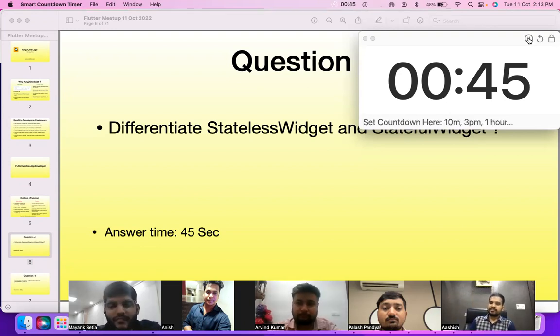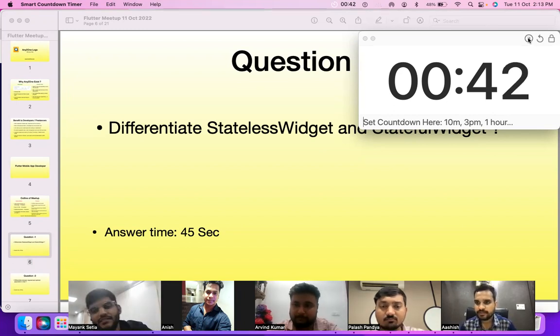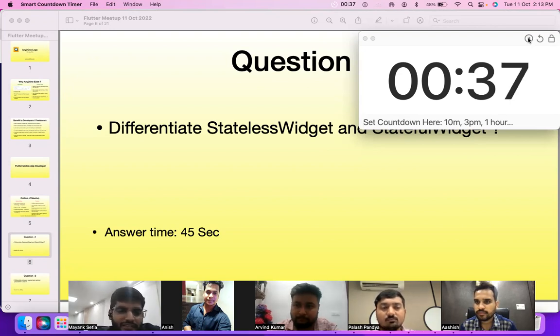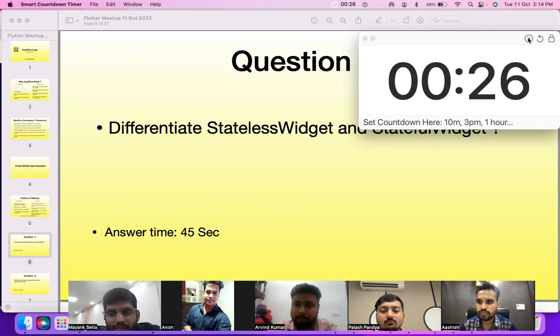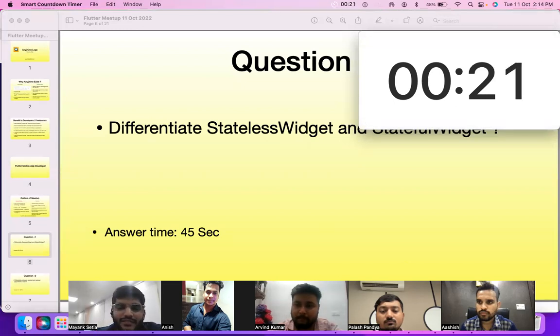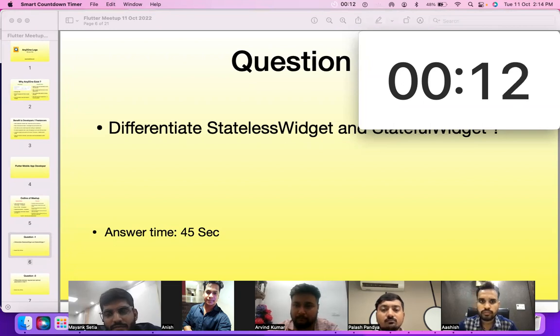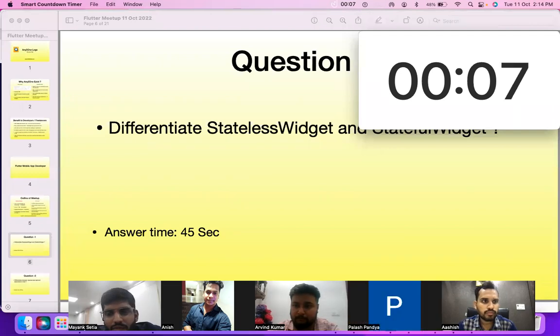Yeah, hi. So basically, as we said, stateless and stateful, the main difference is that a stateless widget does not have any state, and a stateful widget has state, and we can rebuild the widget using the setState method. Basically, the whole build method is restarted once we call setState. We mostly try to use stateless widgets wherever we can because we don't want any unwanted rebuilds in any place. But to rebuild stateless widgets or to refresh them, we use state management techniques like BLoC, GetX, and all those different types of things.